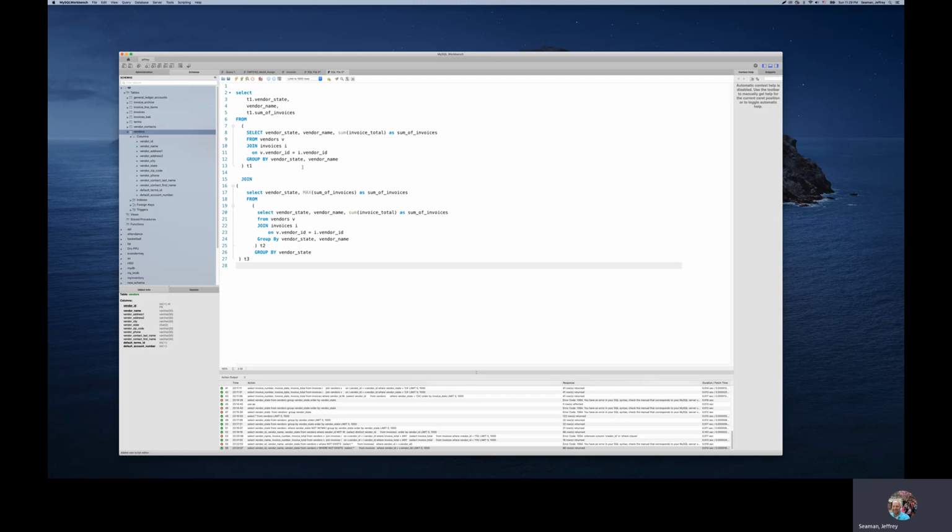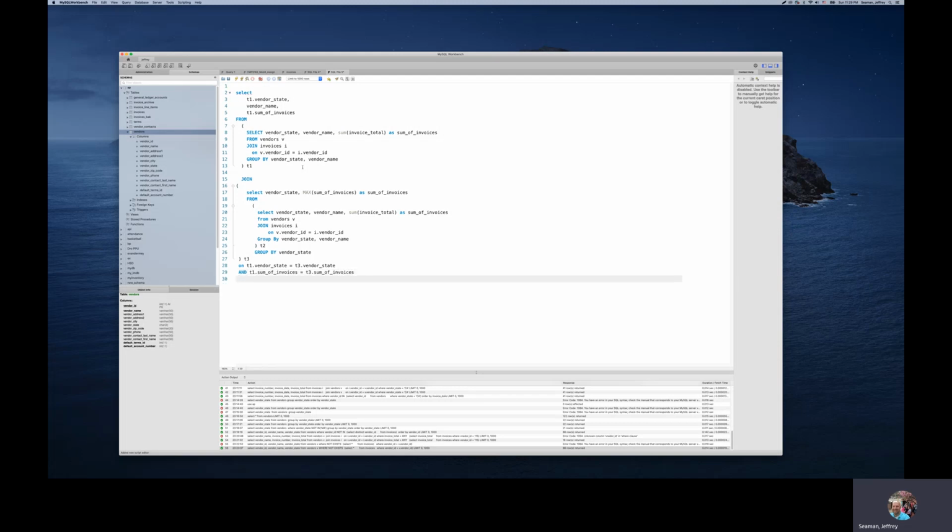Now we have to join on all these tables. So now we're going to say on table 1.vendor state equals table 3.vendor state, and table 1.sum of invoices equals table 3.sum of invoices.